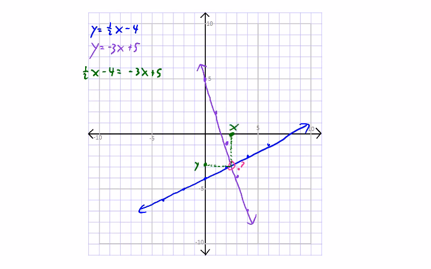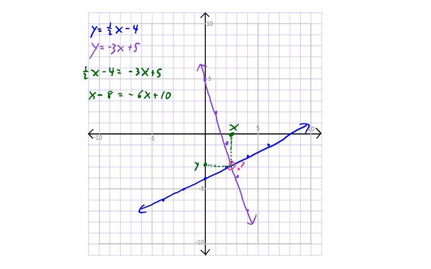So now to figure out what that x value is, we have one equation that has x as its only variable, so we can proceed with standard algebraic techniques. I think the easiest thing to do in this case is to start by multiplying both sides of the equation by 2, and if we double both sides, the left becomes x minus 8, and the right-hand side becomes negative 6x plus 10. Note that we doubled every term.